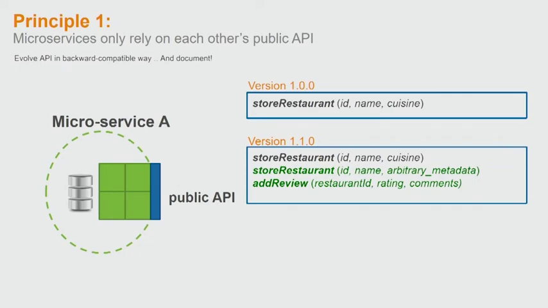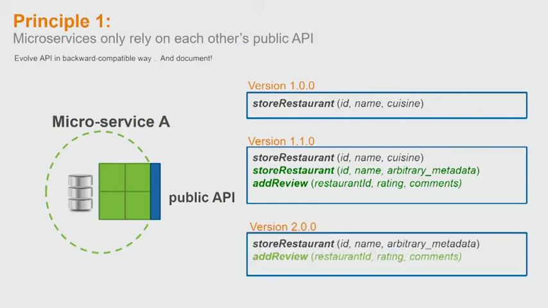Microservices, this one is key. If you see versions 1.0.0, major, minor, and patch, that's semantic versioning. In this case, I changed minor. It's pretty much like I have added another overload for another function. So you can still use it, but it looks like I may move towards this.